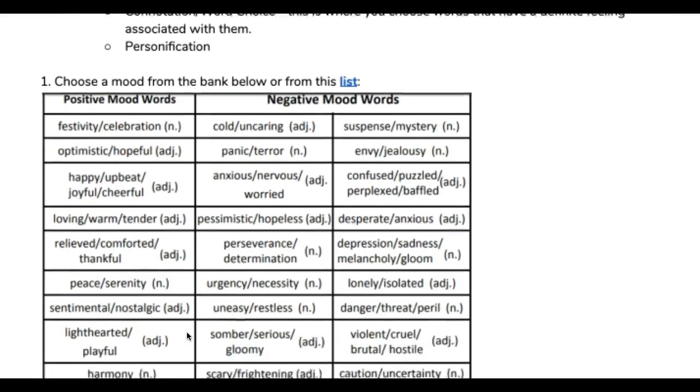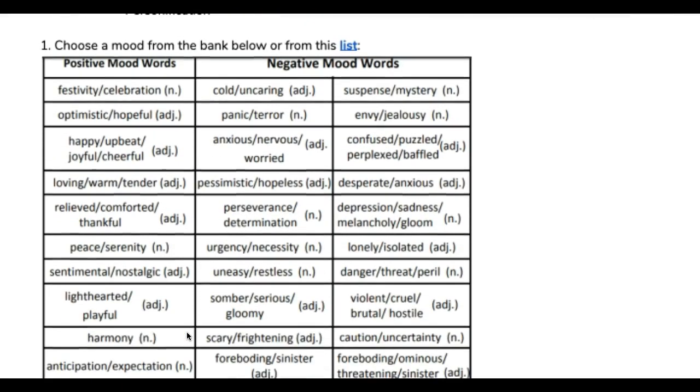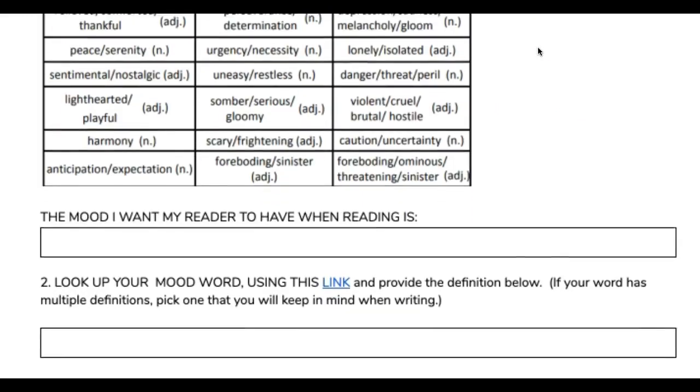Now, before you get started, if you haven't done the practice activity yet, you need to choose a mood to do your response in. You can either choose from this graphic here, or if you click where it says list, it will take you to a list of mood words.